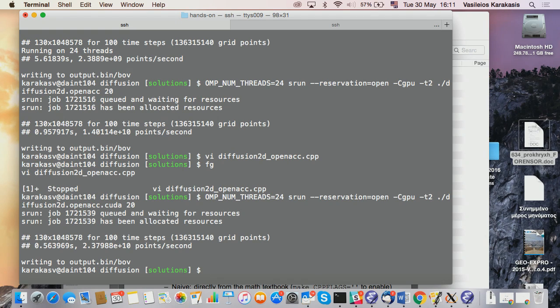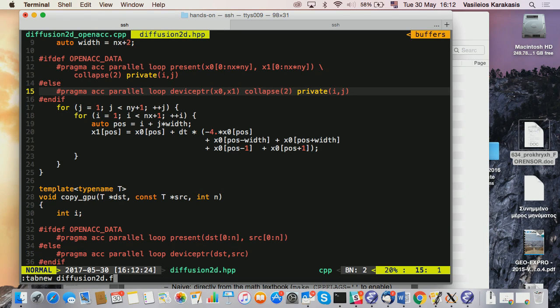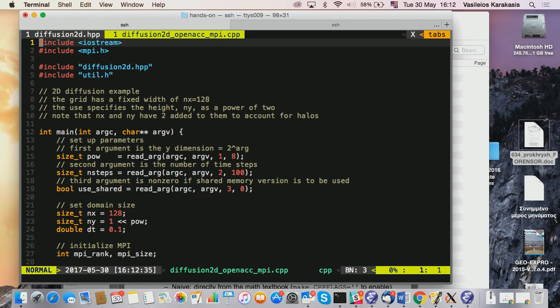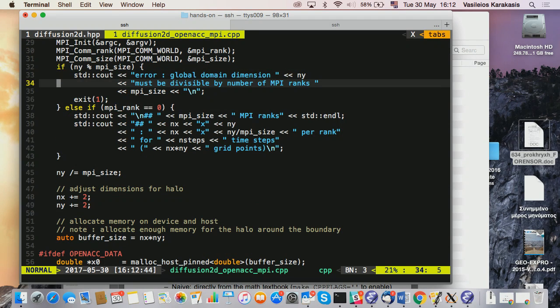So now I could show you the MPI version. Do you want me to go to the other screen with a code listing? Okay, here is the MPI version.